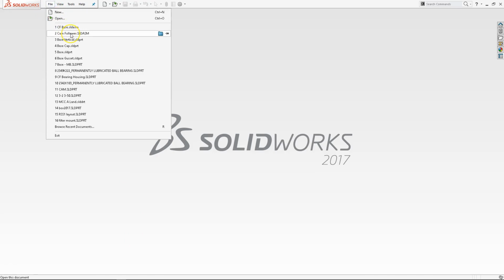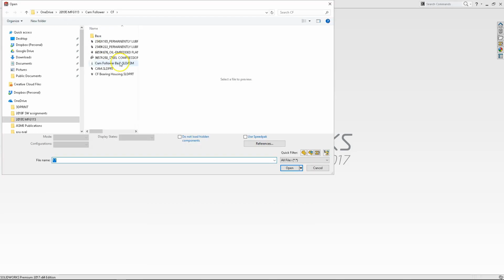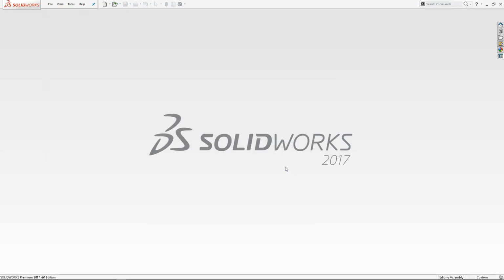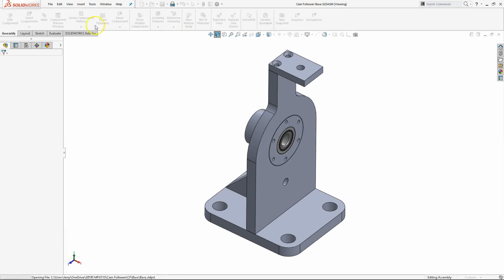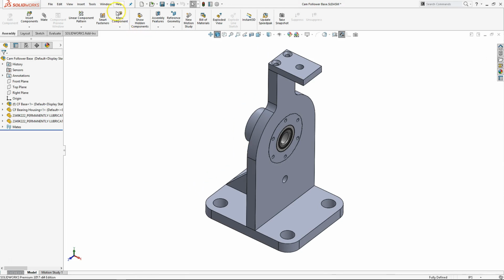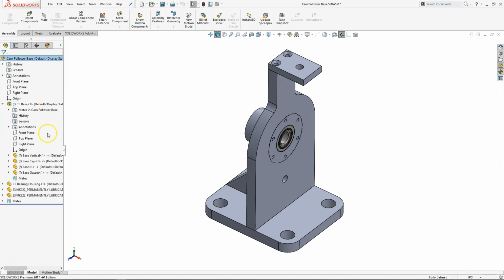All right, so when I go back in and try to open up the cam follower, it's not going to be there because we just renamed it. So if I pull up the base, then we'll navigate back through and see if, nope, didn't come across. So if I expand out the CF base, which is the start, all right, so apparently those are still loaded in memory from prior, so don't have to get into that.